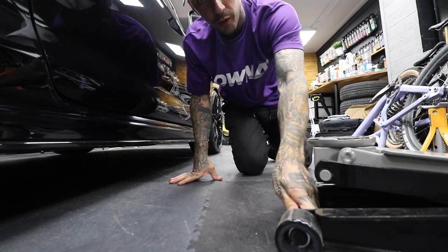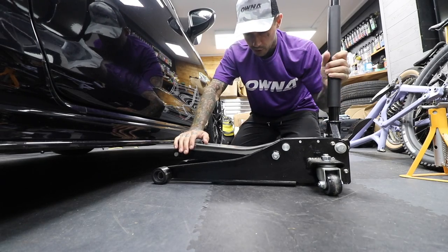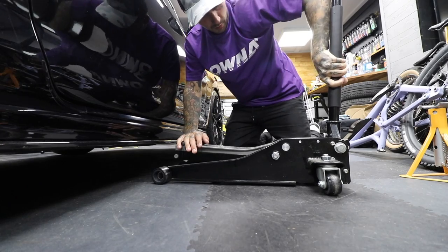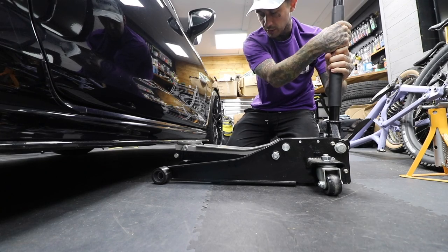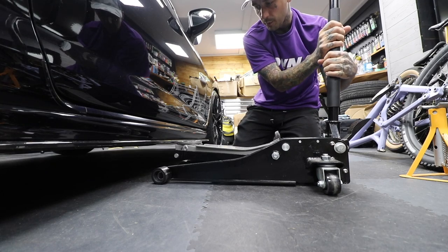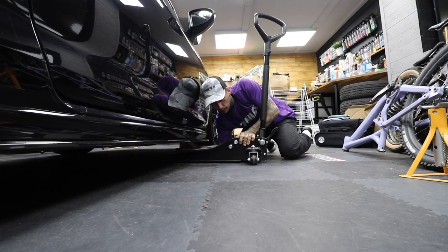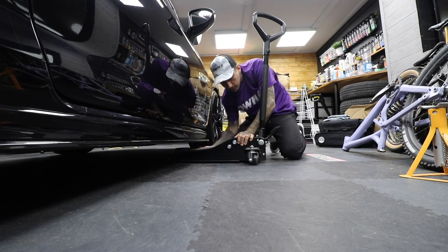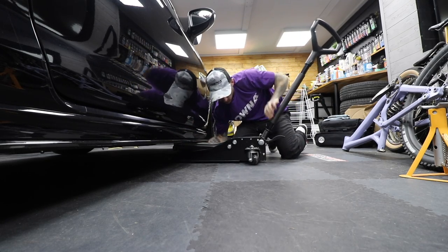My brand new three-ton Halfords Advance jack, 160 pounds, is broke - which is annoying. But McGill's got a jack with him. I'm going to see if I can get this up and on axle stands using this jack - you have to pull it up and twist it the wrong way to get it to drop because something's happened with the hydraulics. Basically it's not working anymore. As long as my air ride works, we're winning. Bear with me - if you're a mechanic, I want to formally apologize for the visuals.